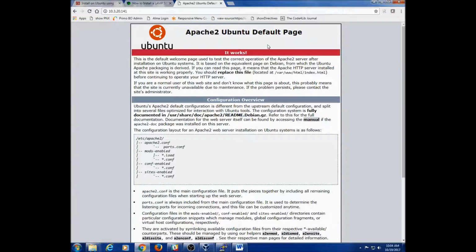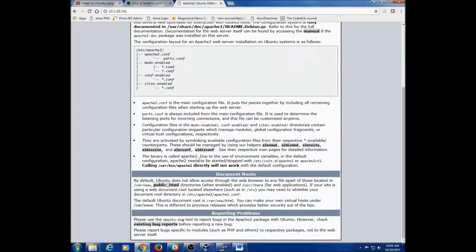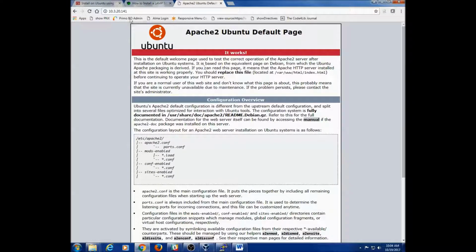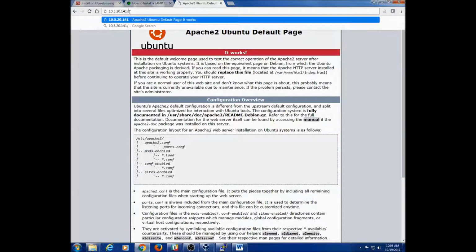This is the Apache 2 Ubuntu default page. This means that everything loaded properly for Apache. Now we can test our PHP by going to our IP address, and if we put slash phptest.php for our file.